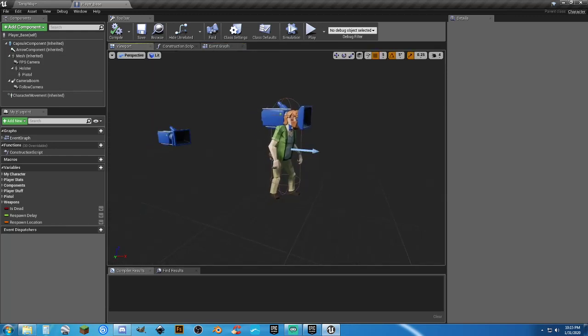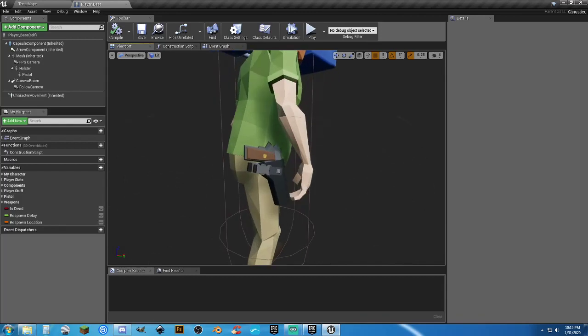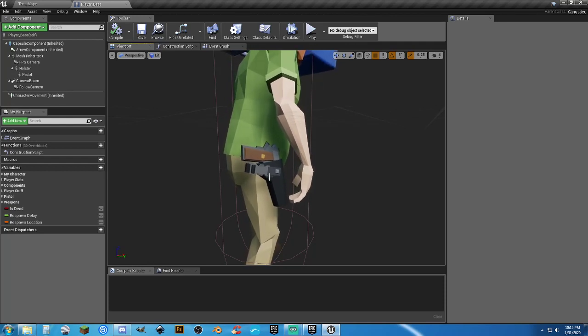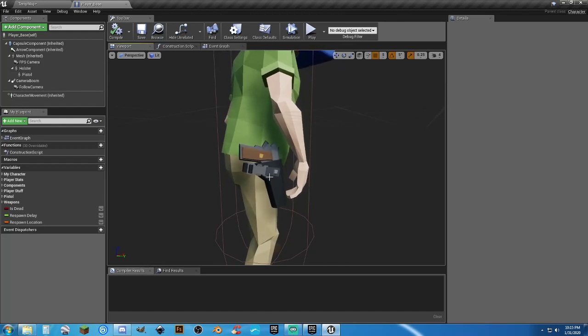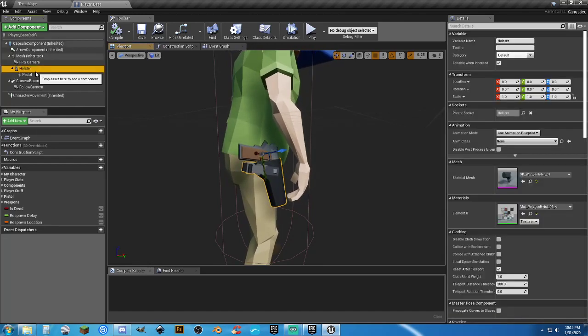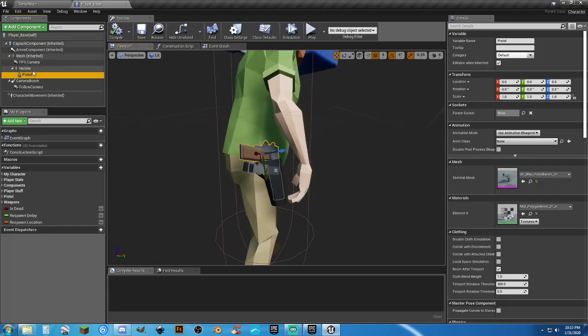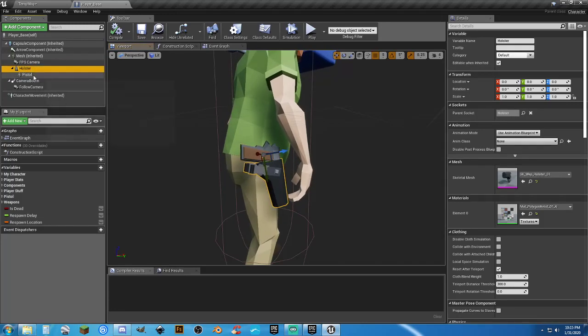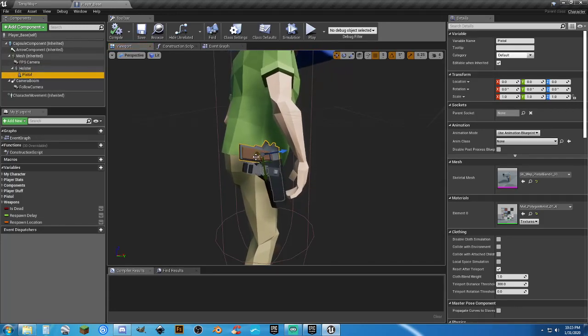If you look at my character, you can see the holster is attached to the player via a socket that I created for the holster attached to the right thigh. The pistol then is here. Well, there's your holster. The pistol is equipped or attached to the holster. It's just cosmetic. Okay?